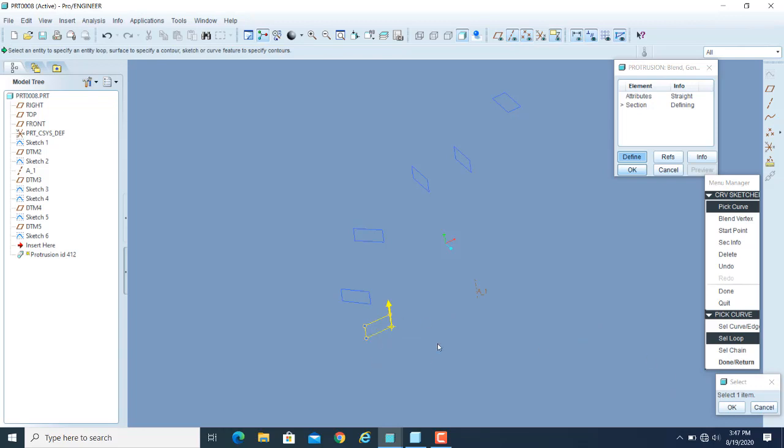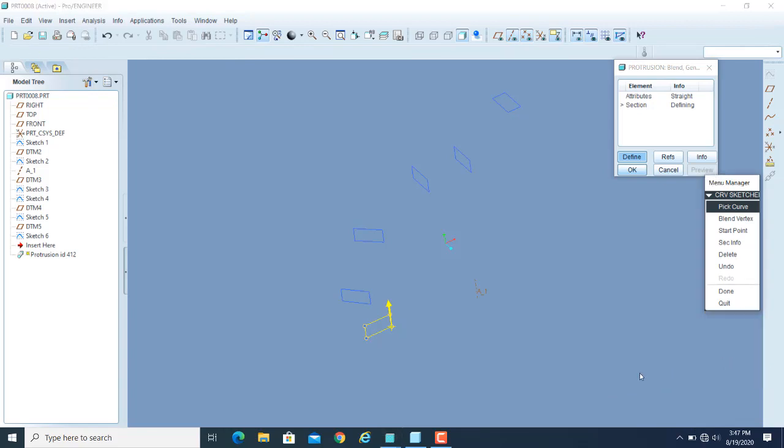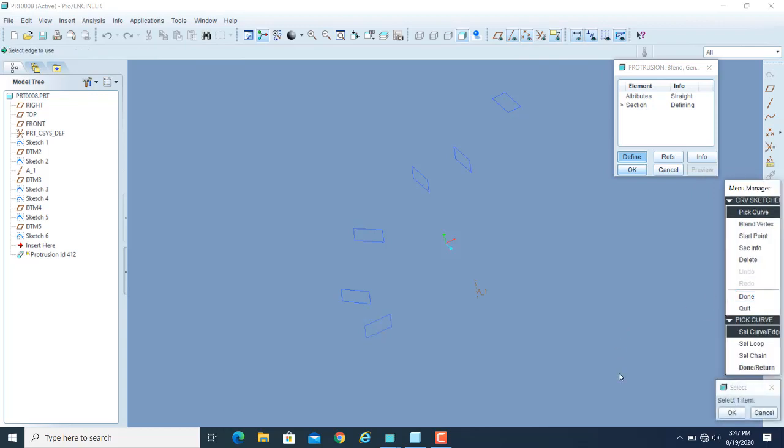After selecting the loop, you can click on the OK button, and then when you do done return, it will come out of the selection, and then you are in that particular profile, and you can go for a blend vertex or start point, or you can delete that point. If I click the done button, it will ask for the selection of the second section.